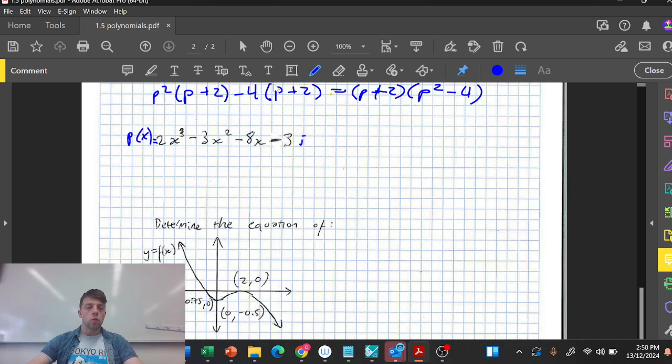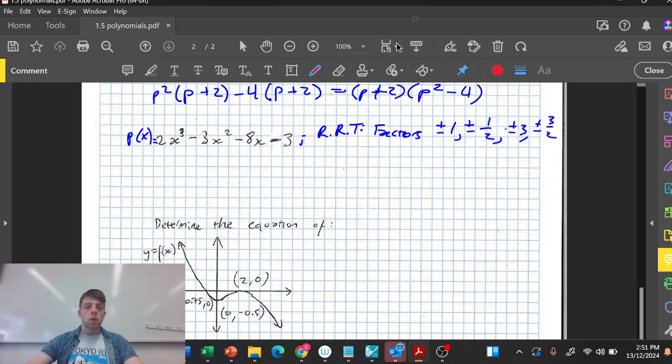And let's try our rational root theorem. So by the rational root theorem, the possible factors of this equation could be factors of this divided by factors of this. So factors of 3, we could have 1 over 1, so just plus or minus 1. We could have plus or minus 1 over 2. We could have plus or minus 3 over 1, which would just be plus or minus 3, or we could have plus or minus 3 over 2. And these are the values that we would try out.